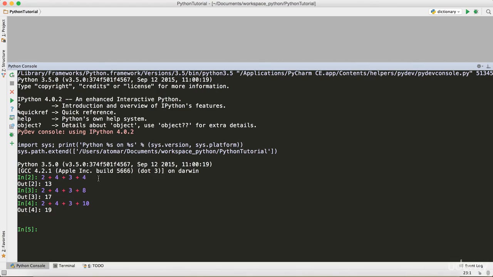But what happens if I have something like this? Just imagine I'm doing something like this. 2 plus 4. If I assume that everything happens from left to right, then it becomes 6, and then I multiply it by 3. So 6 times 3 is 18, and then I divide it by 2. So then it becomes 9. Let's hit enter, and the output shows 8, right? So something went wrong, but in reality nothing went wrong.